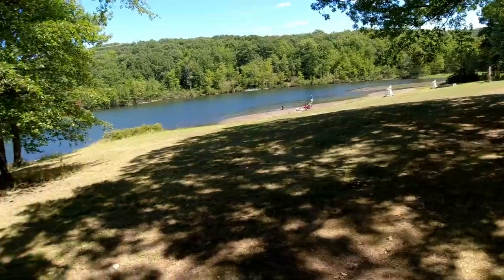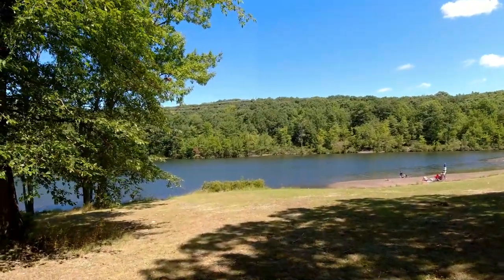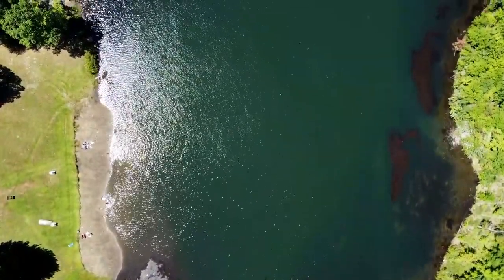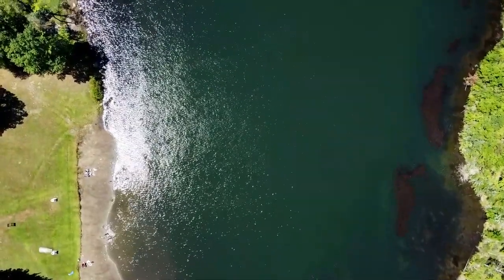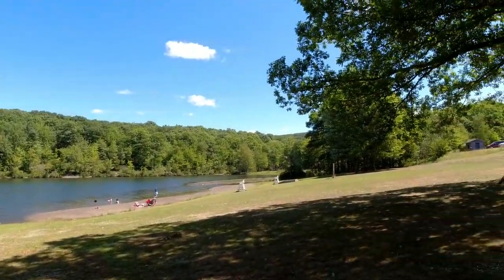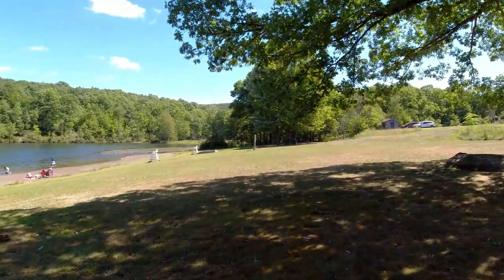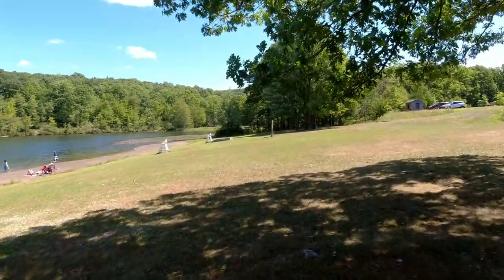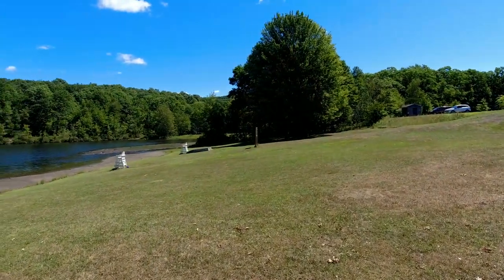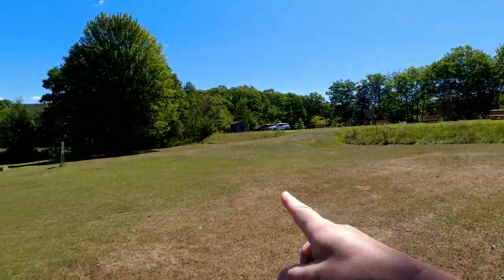But right now we're down here at the lake, and this is open to swimming and fishing with the license, of course. I'm not sure how deep the lake is, but there is a little sandy beach here. There's already some kids in there, and you could come out here with a floaty. You could swim, snorkel, whatever you want, and it's really peaceful and serene. You're surrounded by trees. There are some lifeguard chairs and a rowboat there. I don't believe it is manned or watched, but they do want you to use common sense, be respectful of others, and don't go beyond your limits. They do have some picnic tables under the trees over here and over there as well.